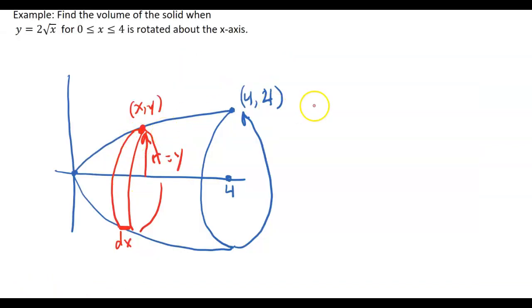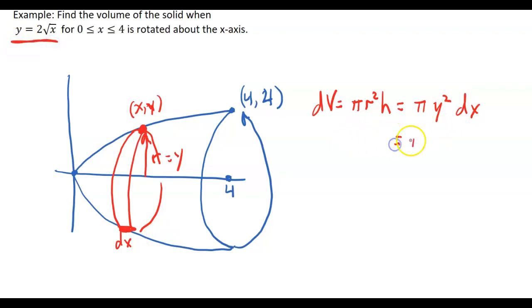So the volume of one disk, which I'll call dV, is going to be pi times the radius squared of the disk times the height. Well, we just said the radius is the y coordinate at this point right here where the disk is. So it's going to be pi y squared. And we said that the height of this cylinder or disk is dx. Well, what is y? y is 2 root x. So this becomes pi times (2 times the square root of x) squared dx, which, when I square this, I'm going to get 4 pi, the square root of x squared is x, dx. That's the volume of one disk.